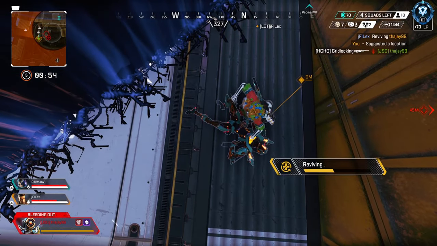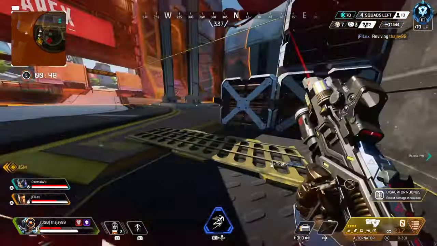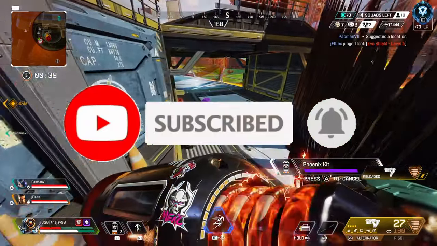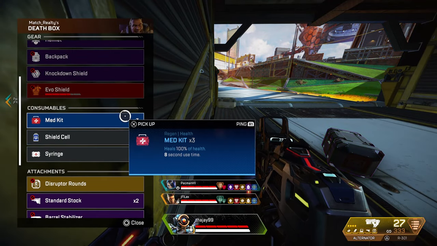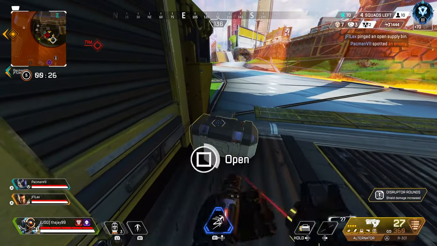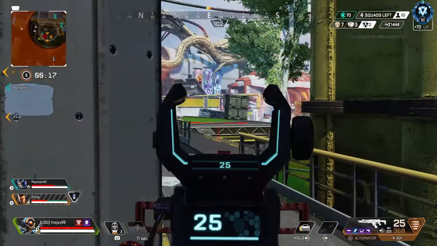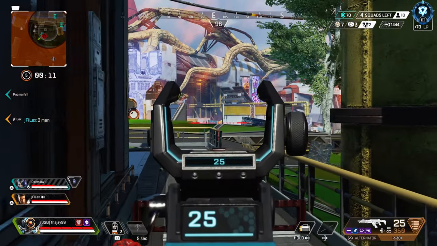Got your back. One moment. Gotta use the Phoenix kit. Level 5. 45 seconds. Please go here. Hurry. Recharging shields.